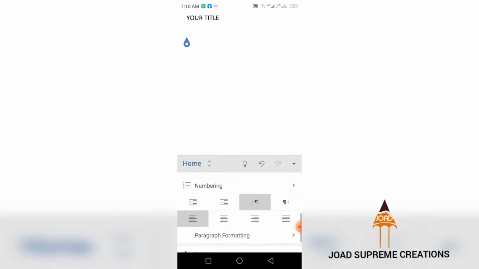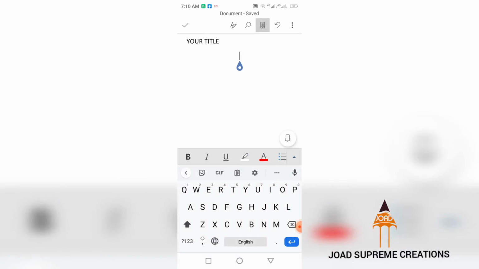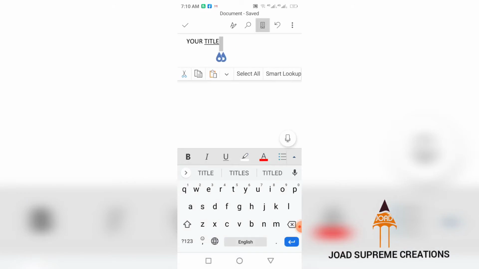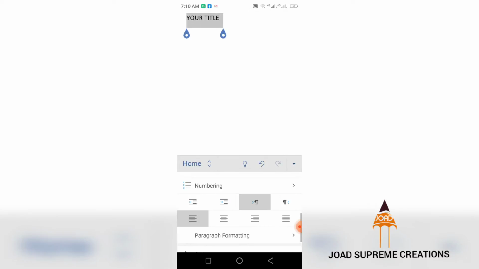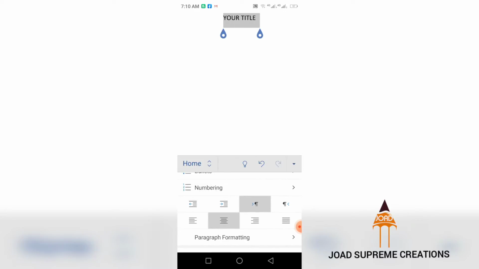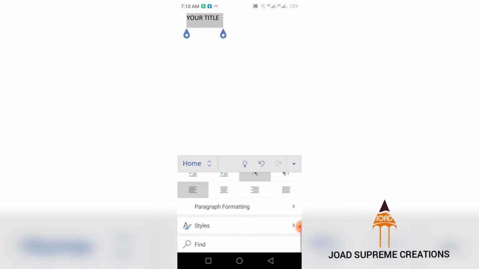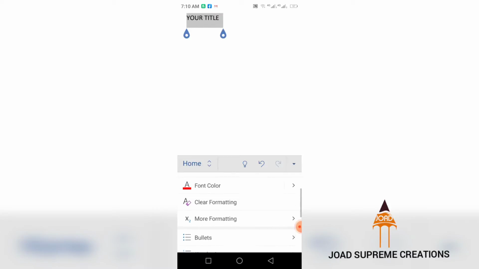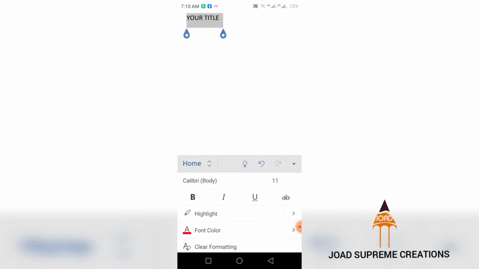Then if you want your text to be at the middle, check the arrow here. Let me use this text as example. You see it's on the far left now. It's highlighting align left. Now if you want to align it to the center, just click on center, then align right, then the justification is there. So now we'll go with the align left. Styles. These are just some of the features on this page.